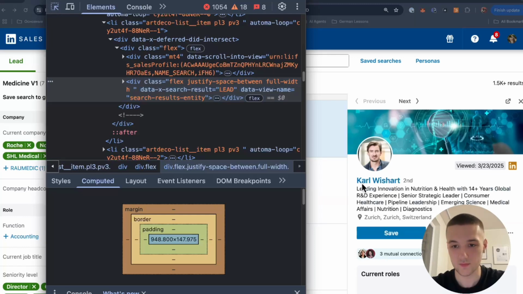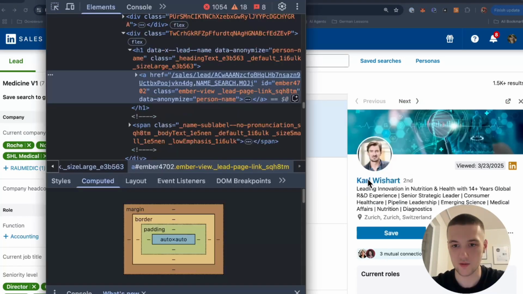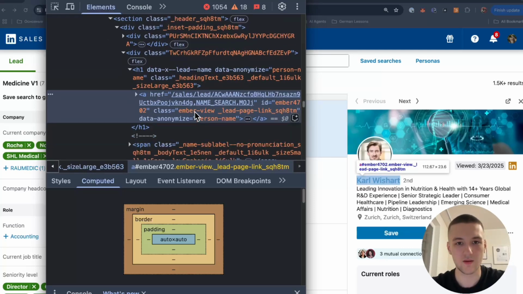So let's say you want to find the name, just use this thing here, find the name, boom, and here you just need to construct the CSS selector. It's not that hard. You can Google how to do this, and you can ask ChatGPT or Perplexity how to do this. It might be a bit tricky sometimes, but it's usually doable.